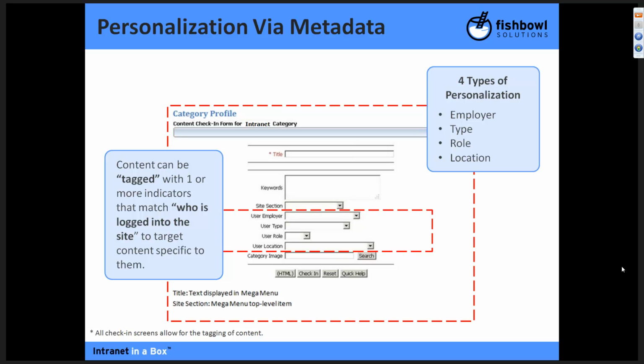Personalization is a key aspect of driving website consumption. Our contribution model allows for tagging of content at the navigation and the content level to help drive that user experience. The primary, like I said, the primary 3 or 4 that companies use are employer type, role, and location. You might have 1 or 2 that are a little different that you might want to drive how that contribution gets seen by that customer. We usually try to keep that to about 4 to 5 tops. You don't want to turn it into a contribution nightmare in terms of tagging your content through too many different types of personalization, but it does help.